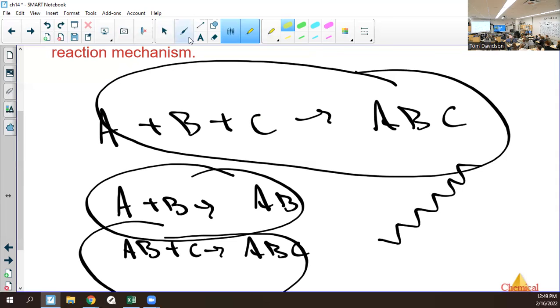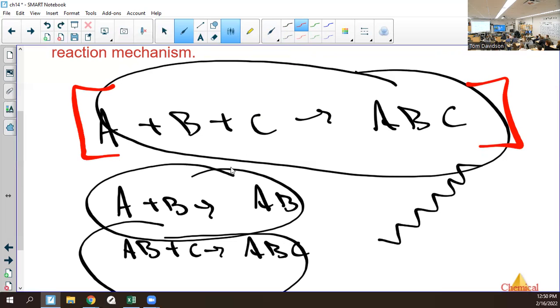In these reactions, and we've done something similar to this, we have what we call intermediates, which are substances that are not represented in the overall reaction, but are written in the steps. So what is not written here, but is here? AB. AB is produced in one step and consumed in the next, and we call that an intermediate. It existed for a second, but then it bonded with something else.